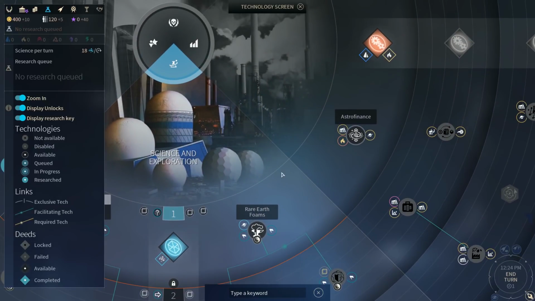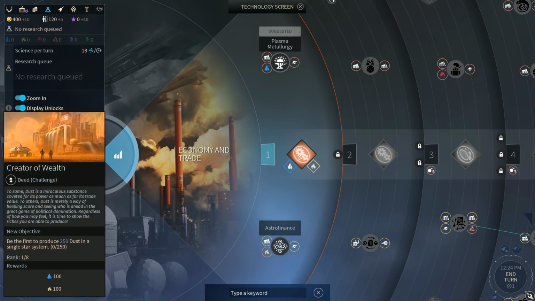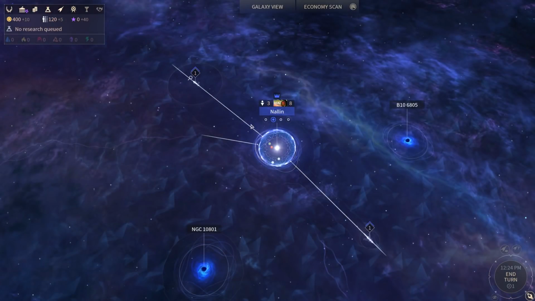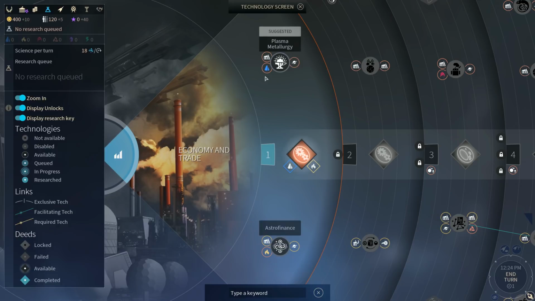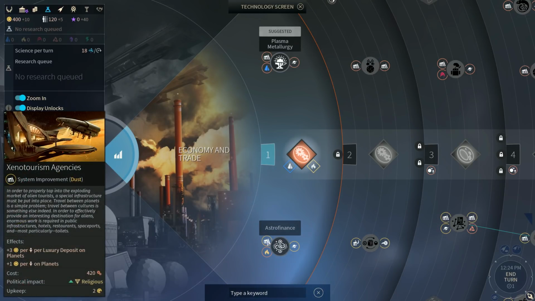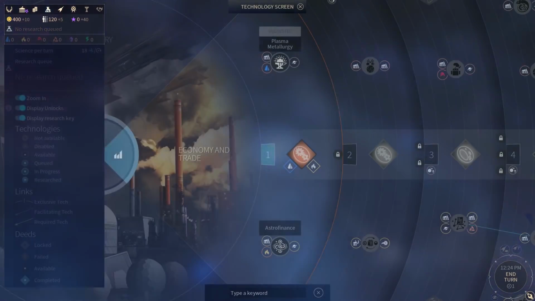So, anyway, the last one, as we mentioned, is the first to get 250 dust in a single star system. But what do? We don't have... I think we've revealed these two. We know about them, but we don't have any sources of them, so going for them doesn't make a lot of sense right now. We also don't have any luxury resources on our home planet, so that doesn't make sense either.